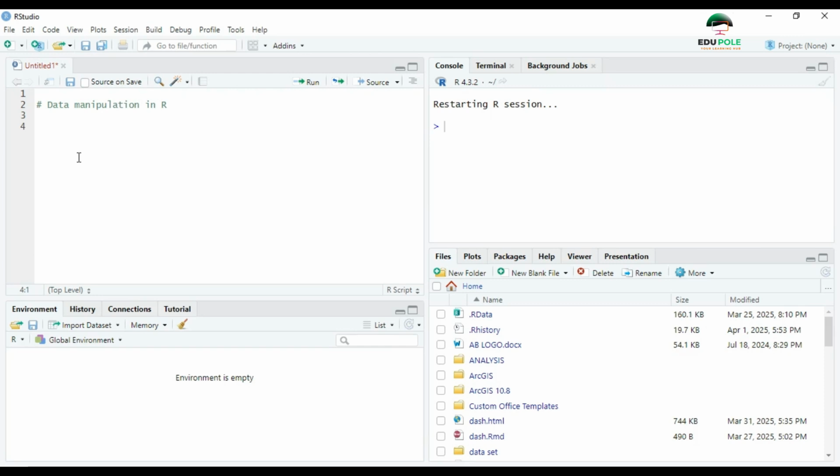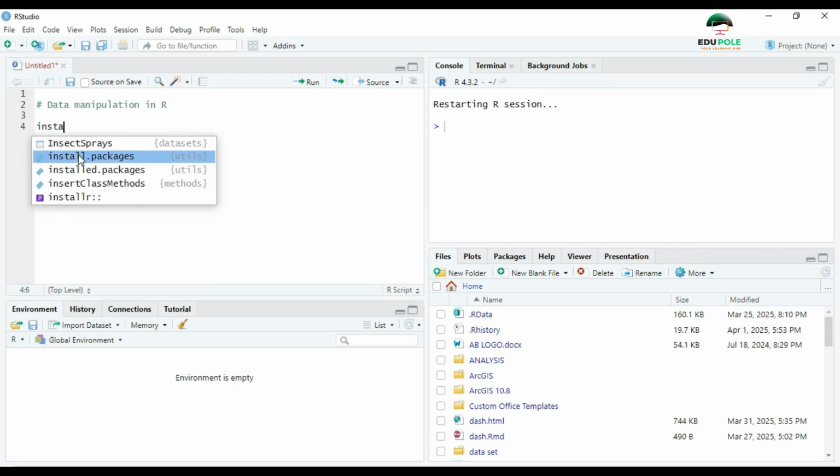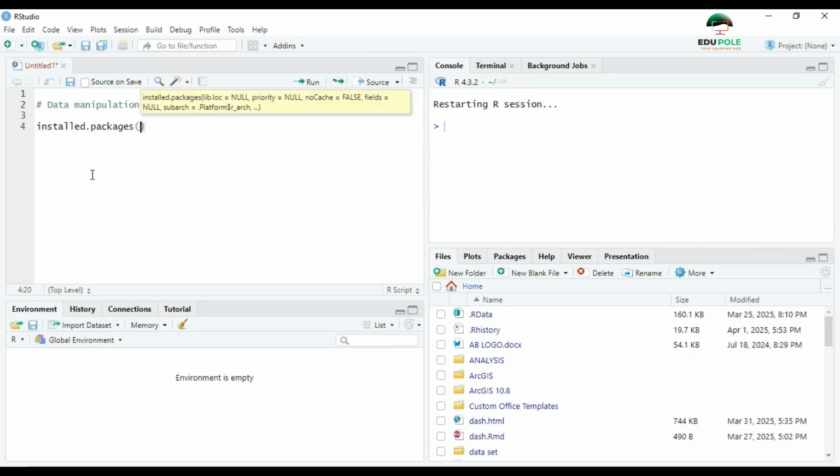In this video, we'll explore how to tackle common tasks like filtering rows and columns, creating new variables, and selecting columns. Alright, let's get set up for today's session. To work our data magic, we'll need two key packages, dplyr and tidyr. Now, if you haven't installed these yet, no worries, we'll cover that in just a moment.